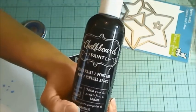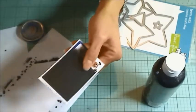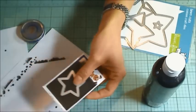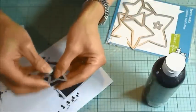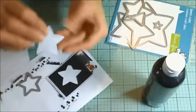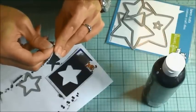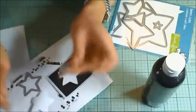Next, I decided, what about making my own stickers? So I took this chalkboard paint that I picked up at Tuesday Morning several months back, and I just put 2 coats of it on a name tag that I had picked up at the Dollar Tree. And I die cut out a little puffy star using a Lawn Fawn die, and lo and behold, it makes a perfect chalkboard sticker. Really, really easy.